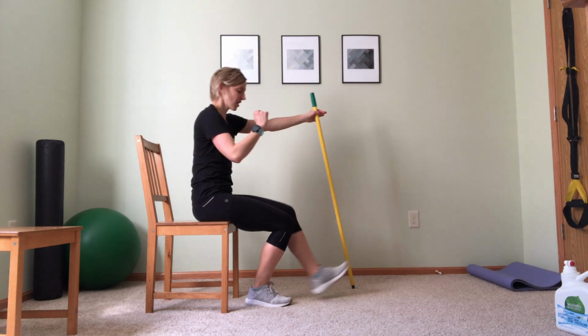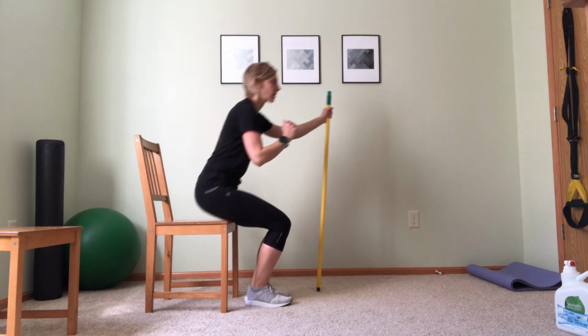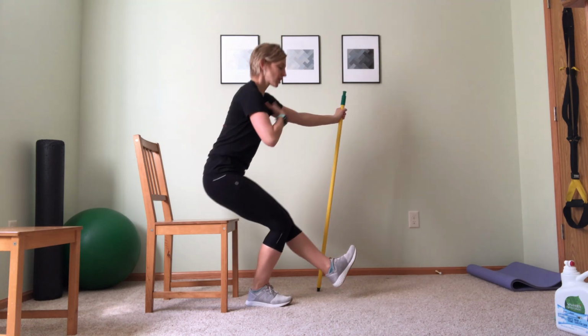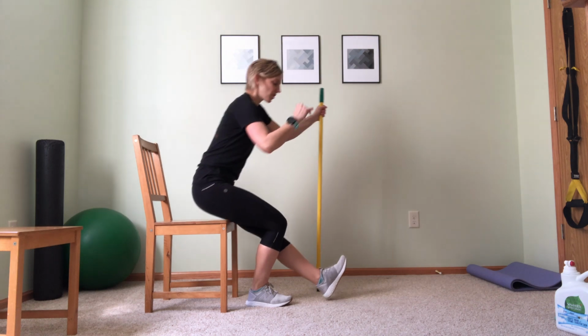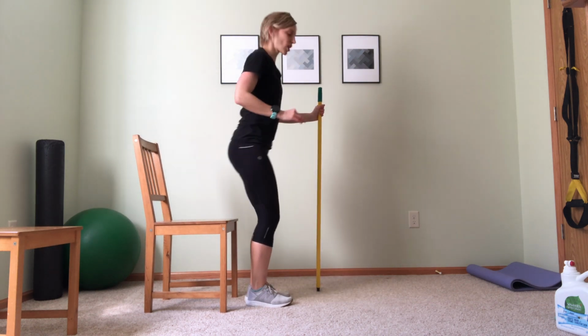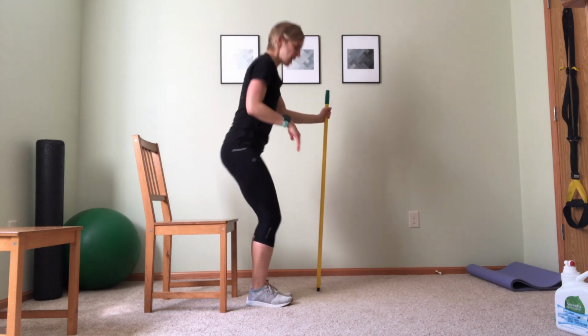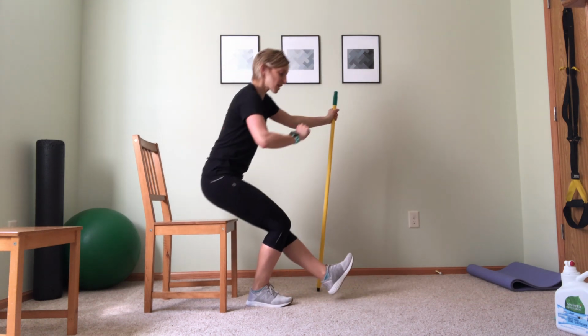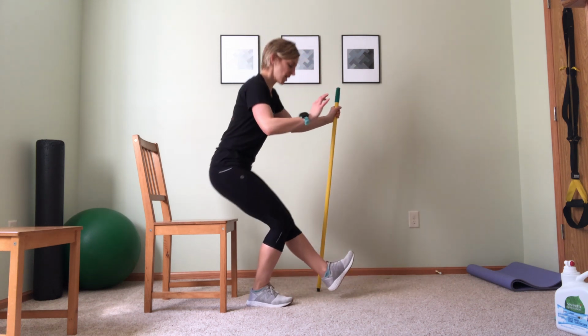Take it down and up, good. Our chest is up, hips are going back towards the chair. Do your best to control that down, try not to fall into the chair. And more control will come as you get stronger. So as it's something that you practice more, as those glutes get stronger, you'll have more and more control.